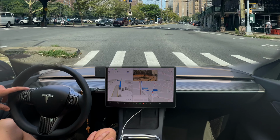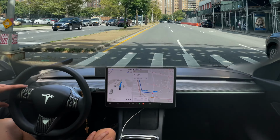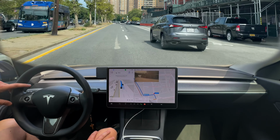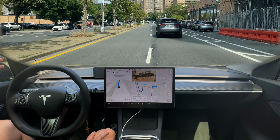Left. Let's see how the beta performs here, because it's a little bit of a tricky turn. The beta decided just to go straight. Wow, that's so funny. And the beta moved to the other lane.